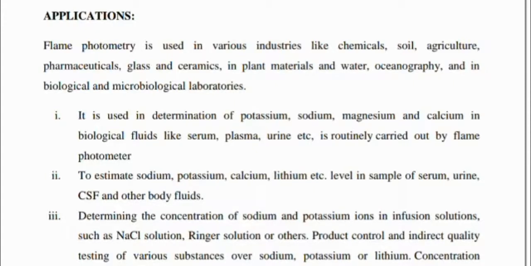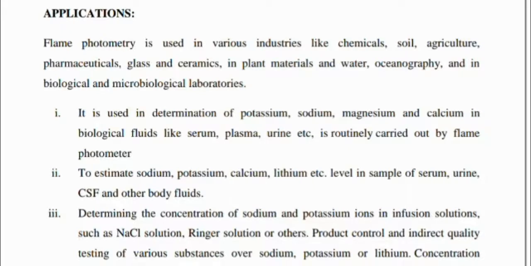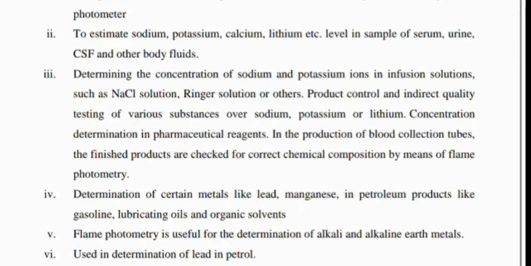It is also used to estimate sodium, potassium and many others in samples such as serum, urine, CSF and other body fluids. It is also used in determining the concentration of sodium and potassium ions in infusion solutions such as NaCl solution, Ringer solutions, and many others. Product control and indirect quality testing of various substances including sodium, potassium, lithium, and concentration determination in pharmaceutical reagents. And in the production of blood collection tubes, the finished products are checked for correct chemical composition.